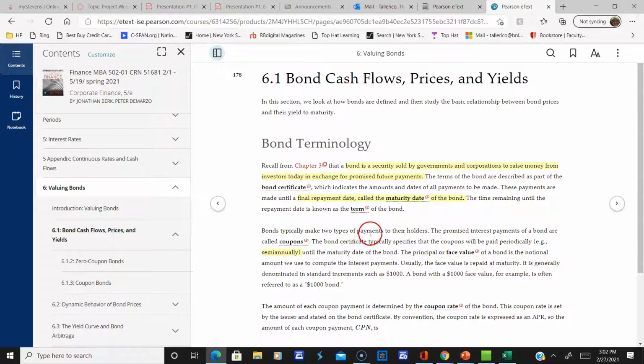Bonds typically make two types of payments to their holders. They pay the coupons, as we talk about, like let's say every 6 months or a year, but most of the time here, every 6 months. And then you get your principal or face value back, or notional amount, again at the end. So you can see here they talk about them in increments of $1,000. All right. So there's a lot of names for that, at the end with the money you pay. Now bonds don't stay at $1,000 after you buy them; they fluctuate, and bond prices will fluctuate with interest rates.